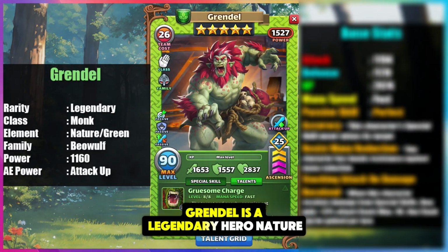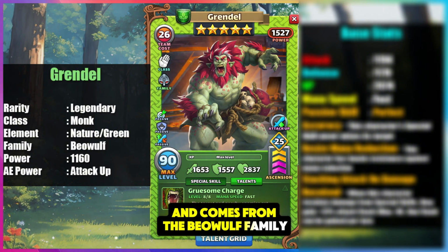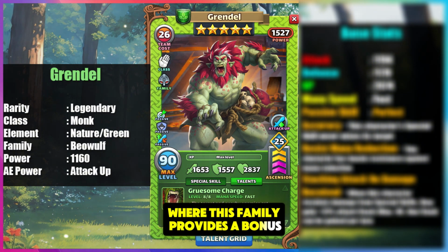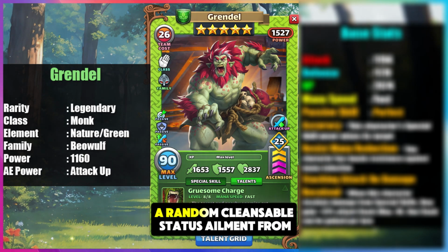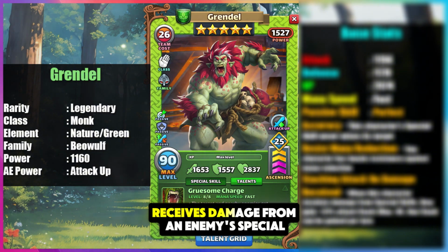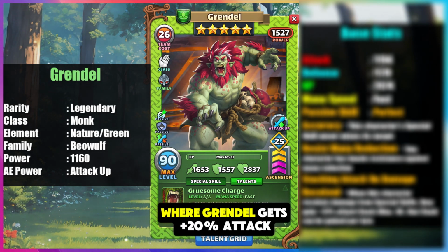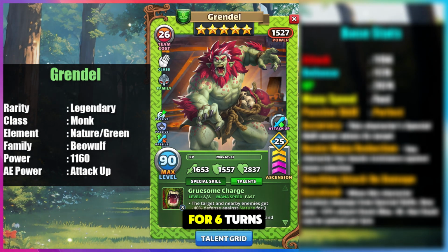Grendel is a legendary hero, nature element, monk class, and comes from the Beowulf family, where this family provides a bonus in the form of a chance to cleanse a random cleansable status ailment from all allies, when this hero receives damage from an enemy's special skill. And Grendel also has Aether power, namely Attack Up, where Grendel gets plus 20% attack for 6 turns.